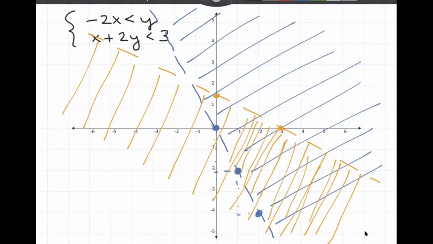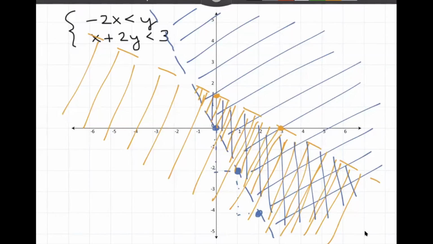When you do these on the computer, which I will show you next, you actually don't do any shading until the very end. You do it on your paper and then just use the paint can to show the computer which region you want to shade. Okay. So it would be this region here. If I was doing this on paper, that's nice and clear which one I mean. All right. So now we'll go to the last example.